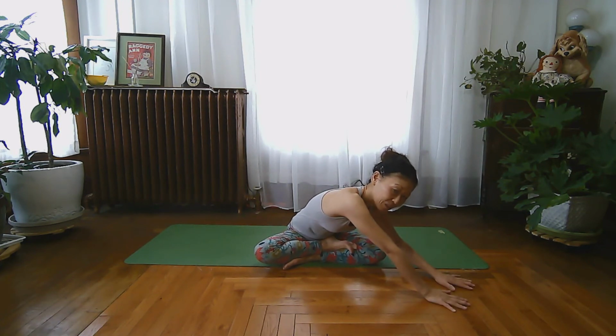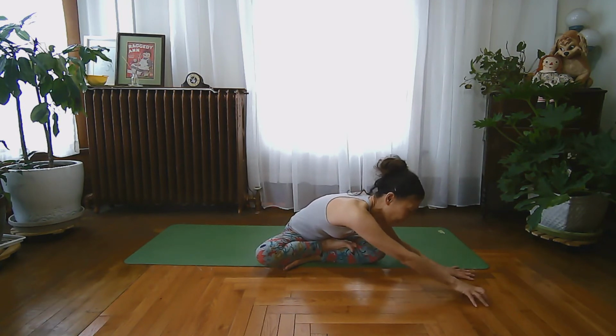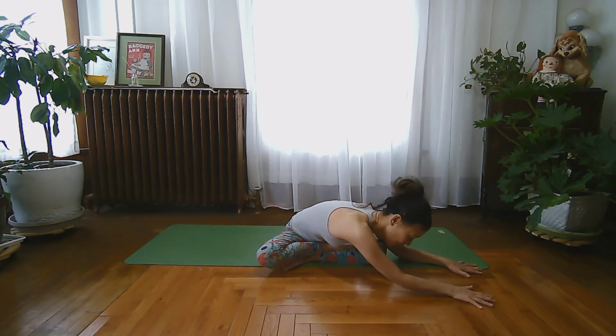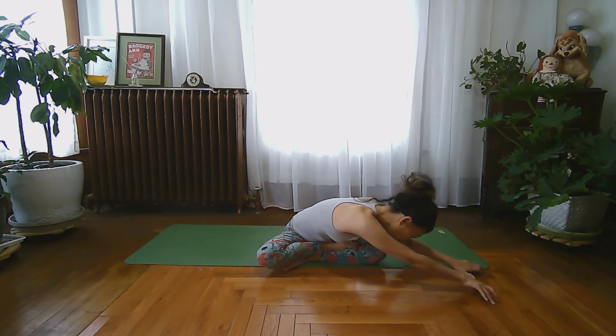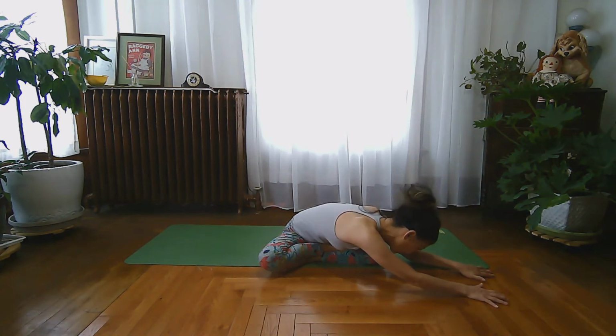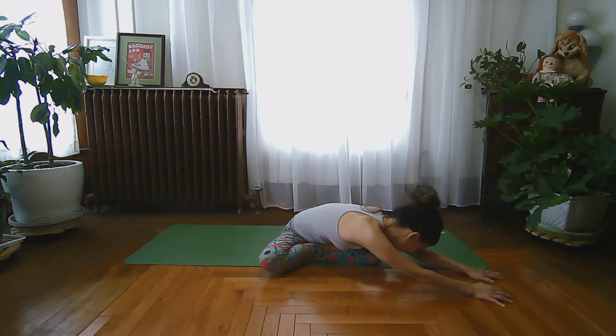Inhale to lengthen the left side of your torso. Exhale to ground your left sitting bone. Inhale, hands away from the left side of the hip. Exhale, relax chest, relax your tummy. Inhale, walk your hands to the right. Exhale, relax. Inhale, walk your hands to the right. Exhale, relax. Stay for one more inhale, and exhale.